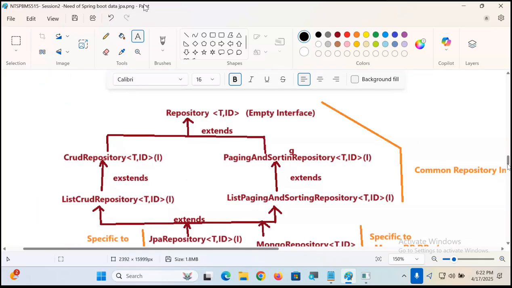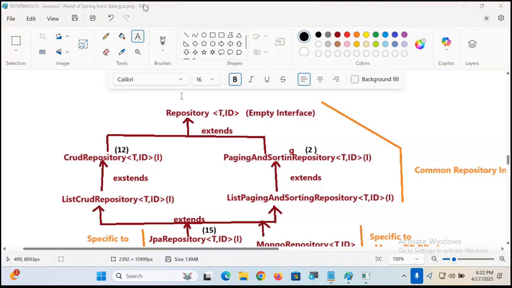See, this CRUD repository has how many methods? 12 methods. Paging and sorting repository, how many methods? 2 methods. JPA repository has 15 methods. But why are all these extending from the common repository interface?